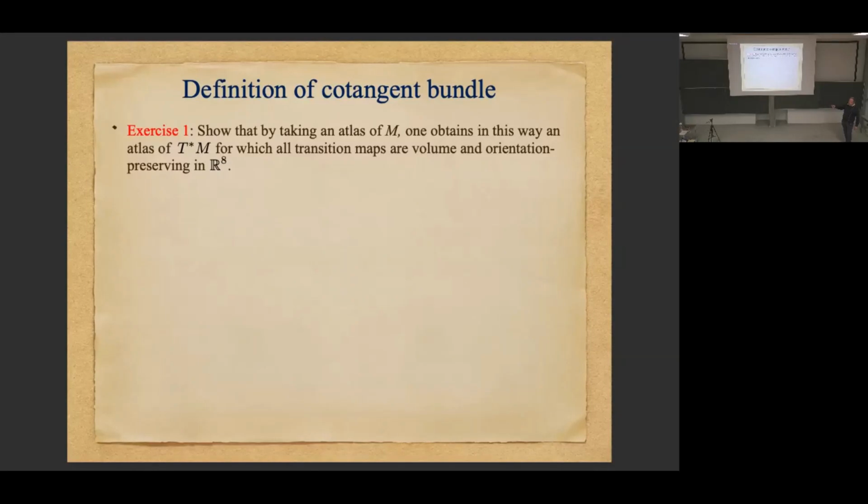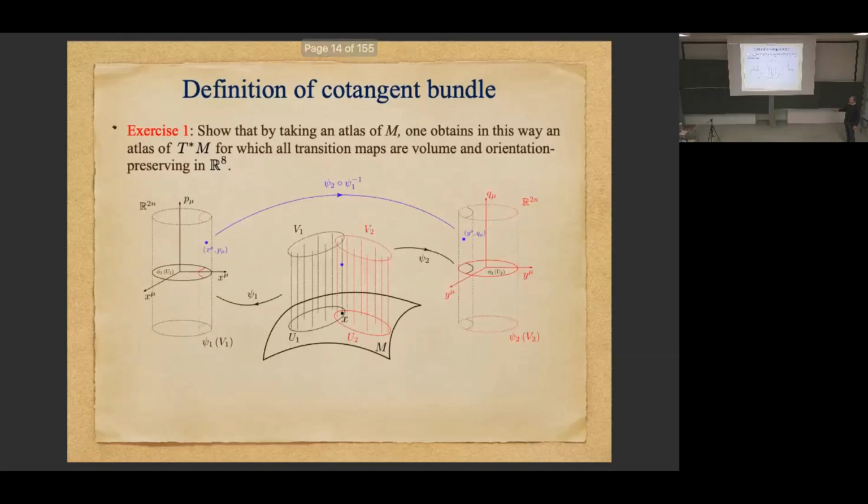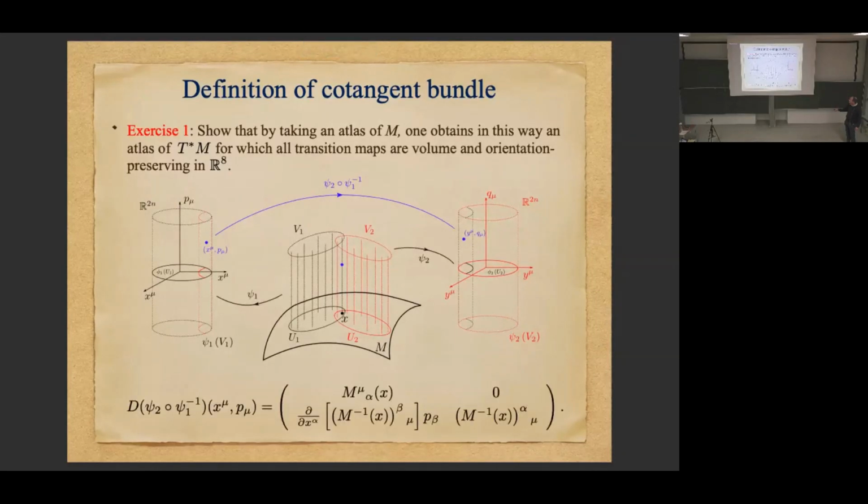And now what you have to do, and that's the first exercise, I put in little exercises that I encourage you to work on if you are interested in learning this formulation. So now if you take an atlas of M, some charts that cover M, then you should verify that the transition maps are C-infinity differentiable. So you just have to do the pictures. We have two overlapping charts with the corresponding cylinders, and then you map a point from here to here. And then you should verify that this map is differentiable.